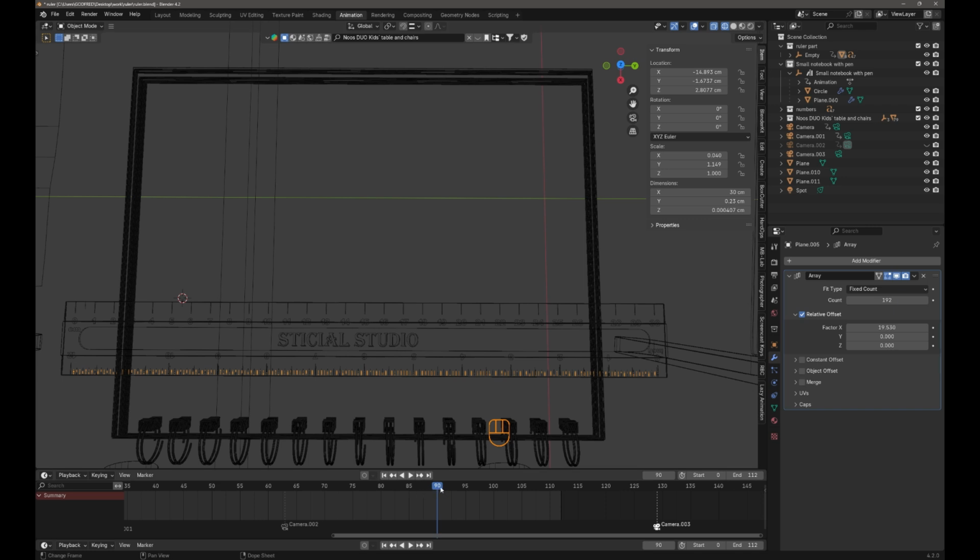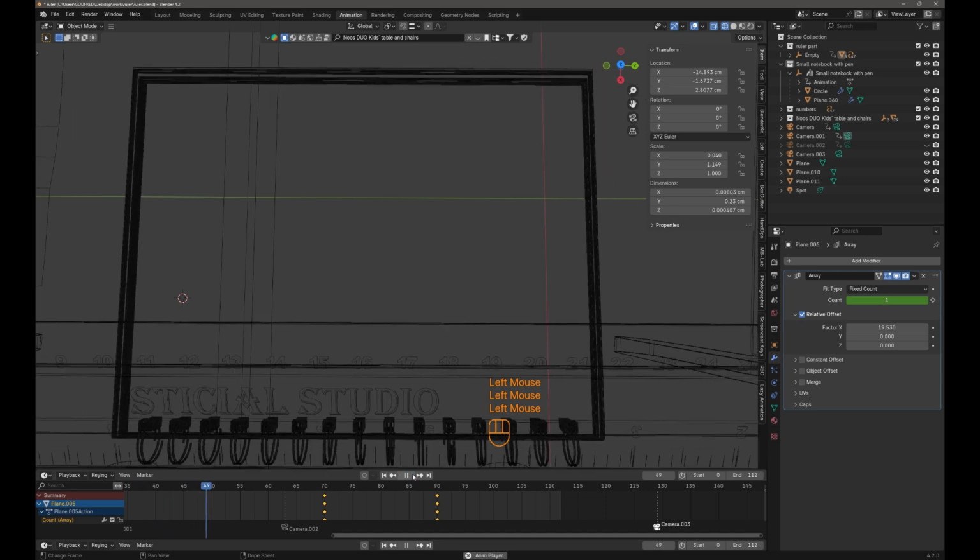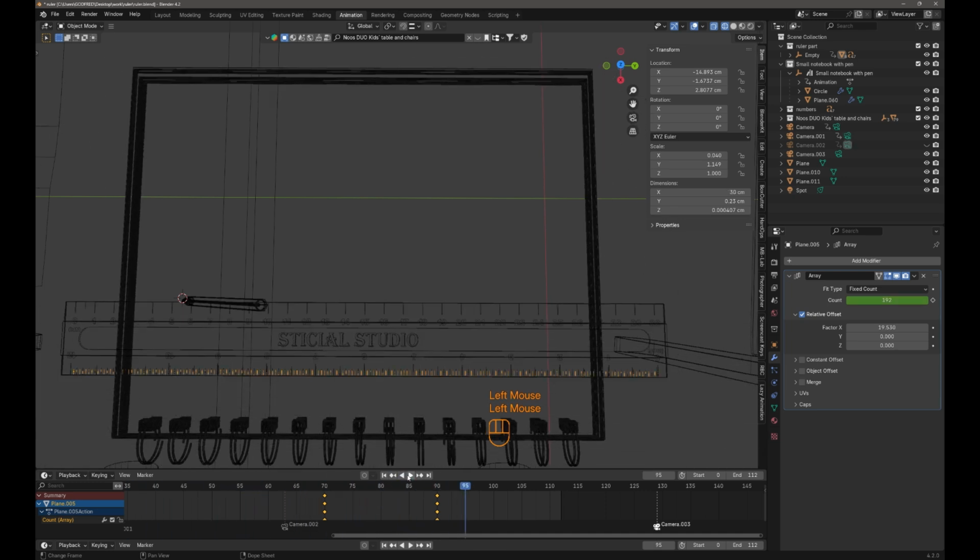I'll just be on 90, keyframe this, and then I'll move to 70 like this and type 1 over here and then keyframe it. Now if you play, you can see it's increasing. If I play this, as you can see, it's not increasing. So this is how it's being done. Yeah, it's really simple.